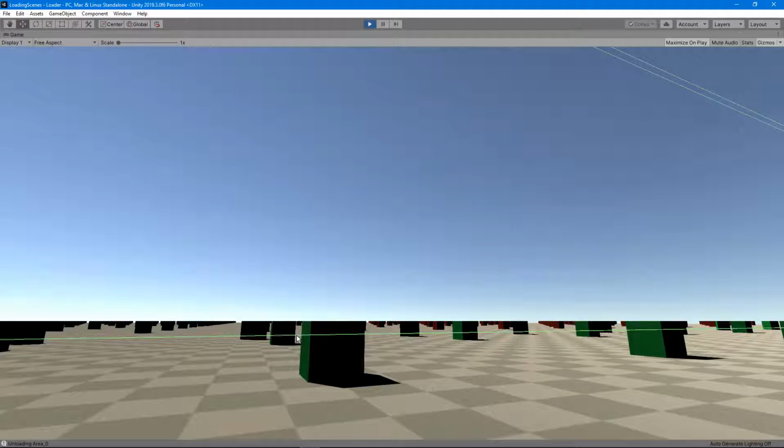Since it's dynamic like this, you don't have to have a load screen to switch between areas and have the player wait. When it's loading, it's actually asynchronous.